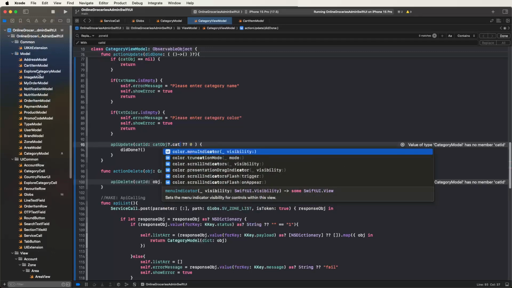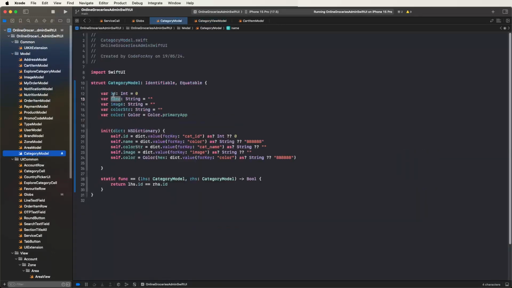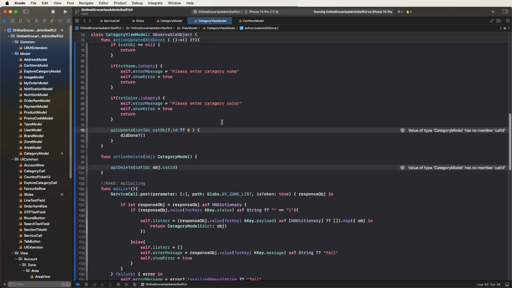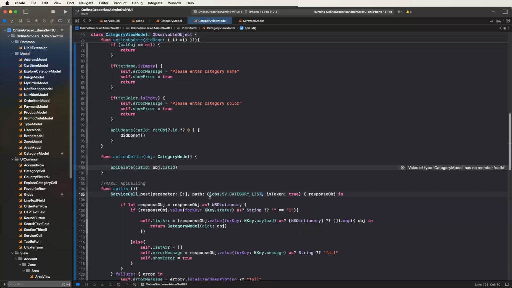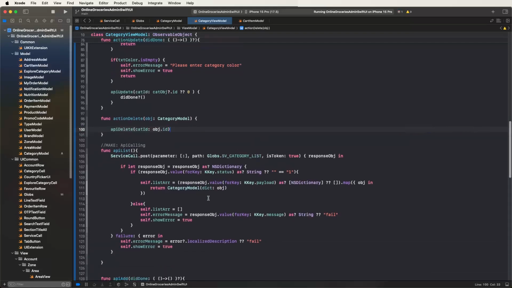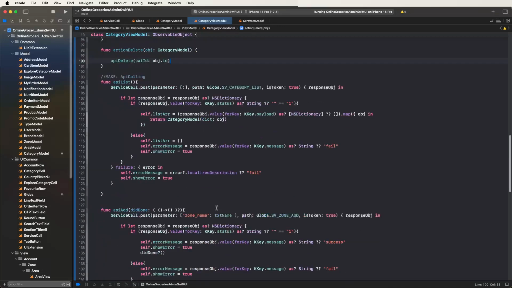We may need to check against the category id as given here, the id, sv dot category list API calling here. Also we need to change this in the category view models, set the id like this for the deletes.